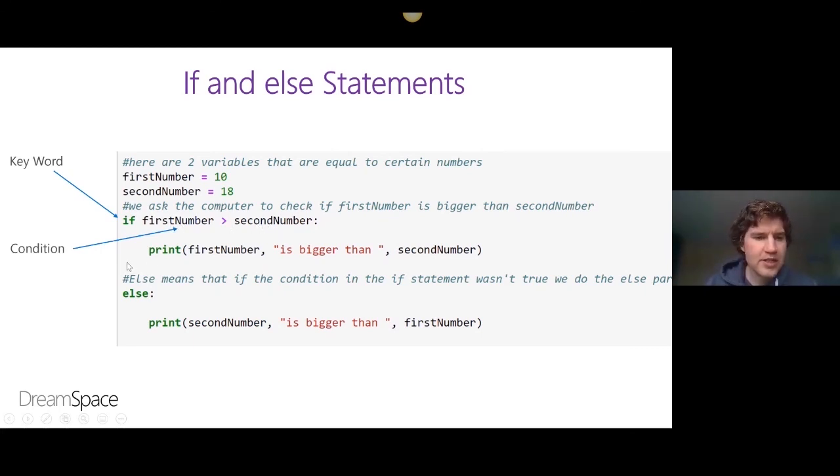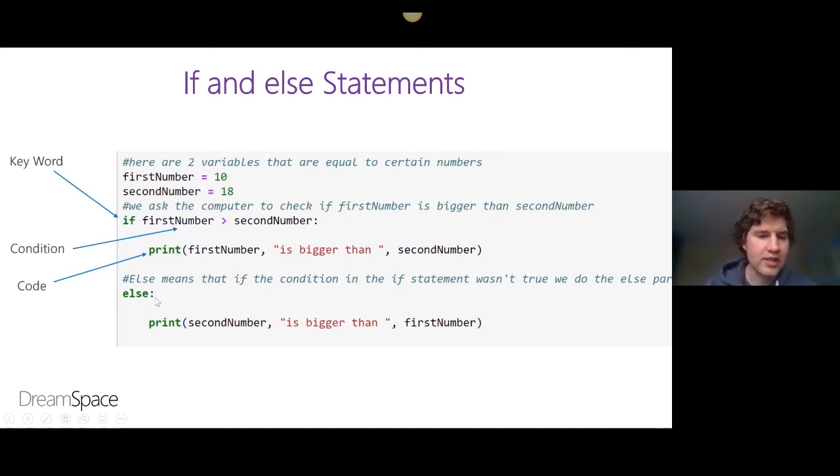So this part here, this bit of code that is indented or pushed in, that means it's part of the if statement. And we won't be doing that because this condition is not true, or it doesn't make sense. We won't do this print statement. We won't write that out. Instead, we'll go down to our else part. So because the if bit wasn't true, we go down to the else part and we do that instead.